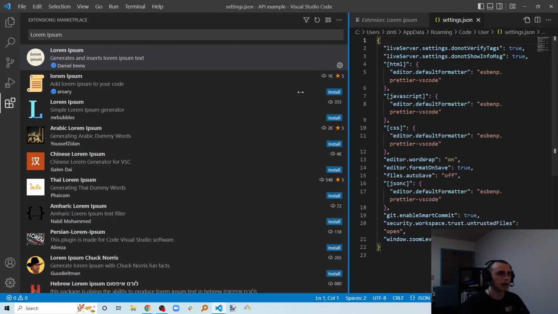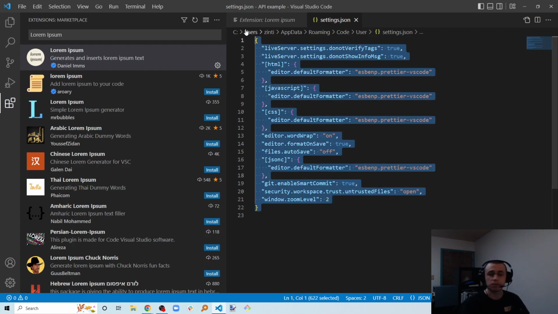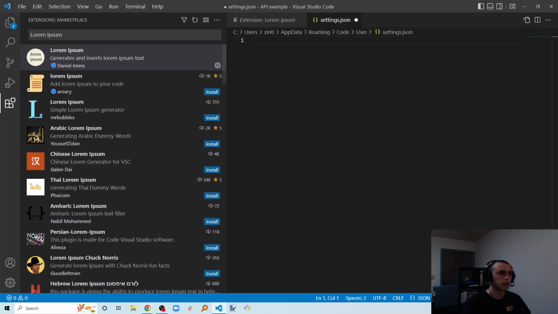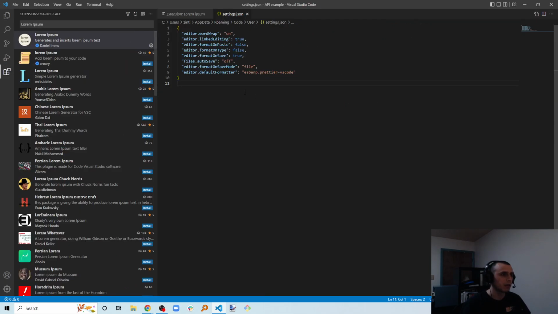So notice now that we have this file, okay? Now this is a file from a previous class. We're not going to be using this file. So we're going to go to this little chunk of code here and copy it, go to this file, and paste it, okay? Then save it. So you can go to File, Save, or I do a lot of Control S. So Control S is going to save the file.